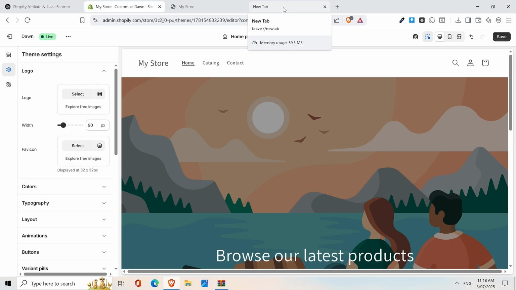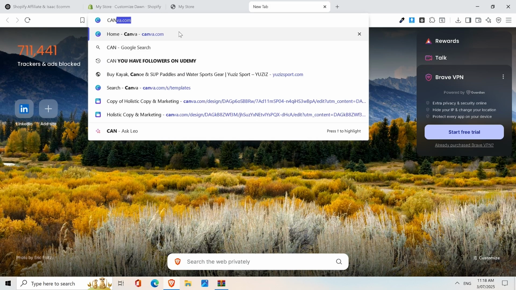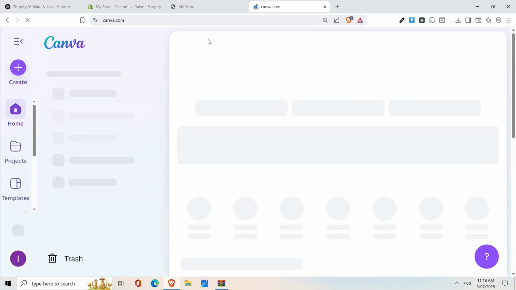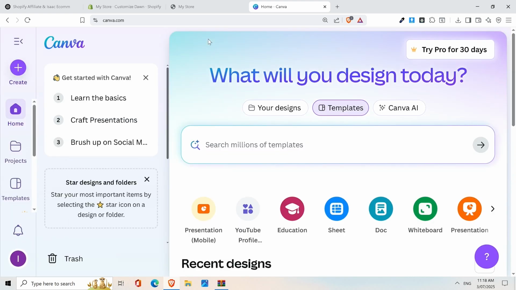Now, you've probably all heard of Canva. If you haven't, I'm going to go to it quickly now. If you haven't heard of Canva, it's amazing. It's one of the best editors you're going to ever find on the internet. Honestly, it replaces so much. You can do more, to be honest, than a lot of things you can do in Photoshop, and it's just so much more intuitive and easy, and there's a lot you can do with it. Okay, so Canva, it's completely free. You don't need the Pro, but the Pro gives you a lot more, and a lot of the time you'll find that you want to have Pro.